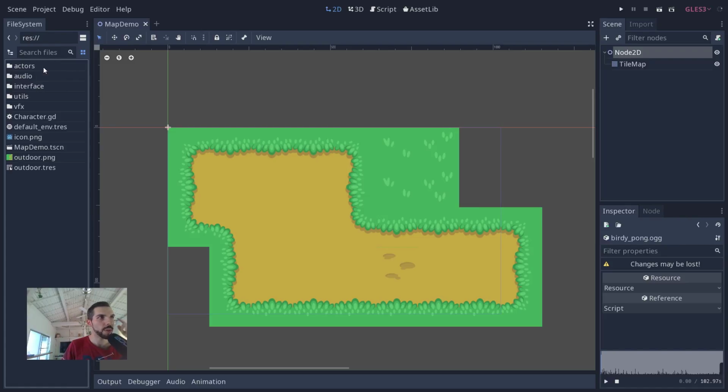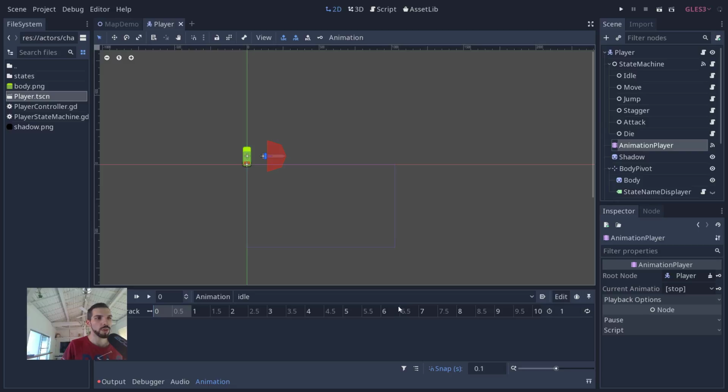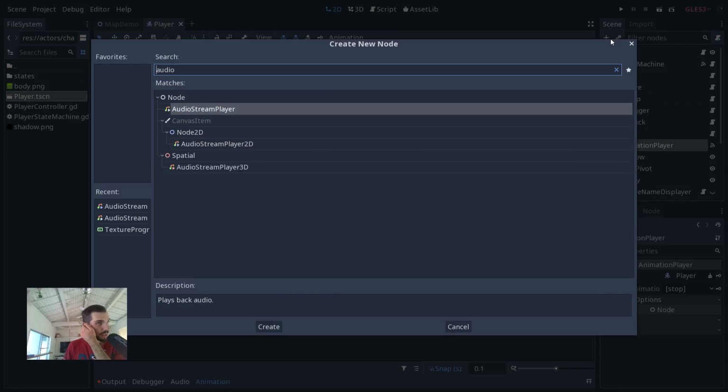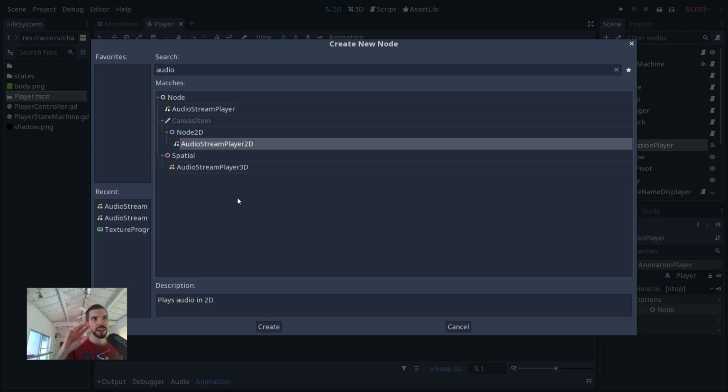There you go. And we're going to integrate that in a game demo. The most important part, the first step, is attaching steps to a character. And in Godot 3, it's a bit of a pain. You've got to create some animation on your character. So let me open the player scene here. You'd want to use an animation player, and you'd also want to use an audio stream player, which is the base node to play audio. If it's attached to the player and you always want it to play at the same level, or for everything that has to do with GUI, you want to use that audio stream player. And you can use audio stream player 2D to fade sounds as they move away from the center of the screen.